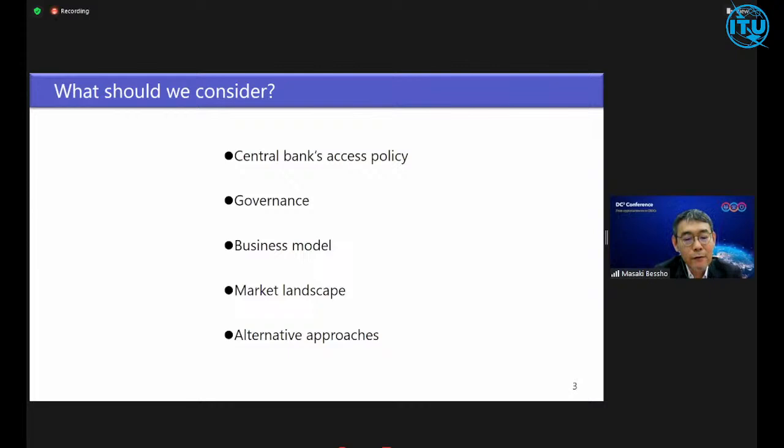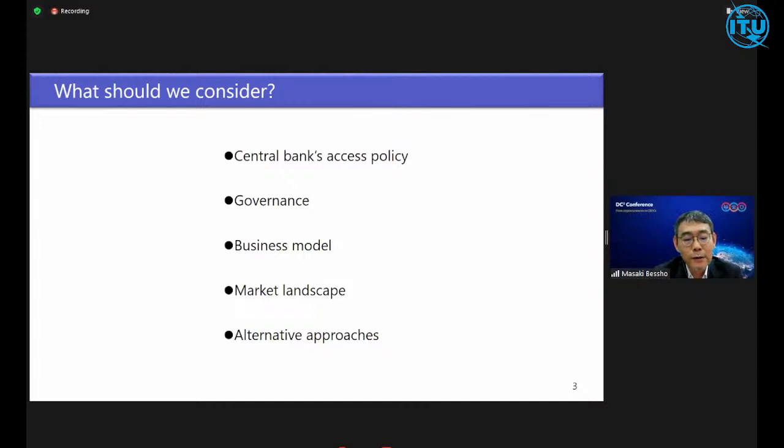The first item we need to consider is access policy of the central bank. One of the benefits of a multi-currency CBDC platform would be simplification of process. In particular, use of central bank money as settlement assets in the cross-border environment has the potential to transform the process of cross-border payments, which currently requires a series of replacements of creditors and debtors of deposits. And in order to fully enjoy the benefits of WCBDC, it would be arguable that ensuring direct and full access by banks not locally domiciled and regulated is desirable. However, broadening access to central bank money might hamper the central bank's ability to maintain financial and monetary stability.